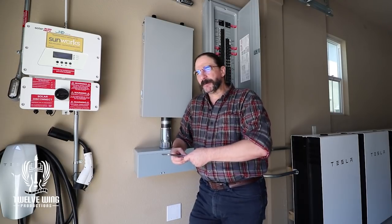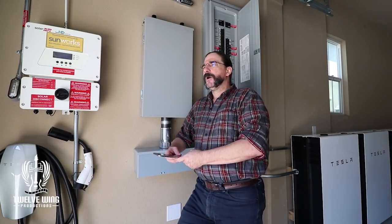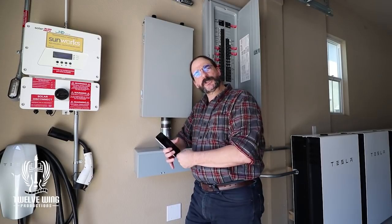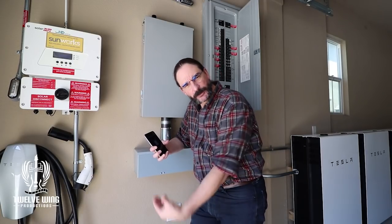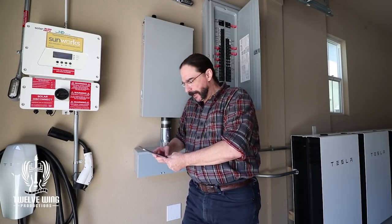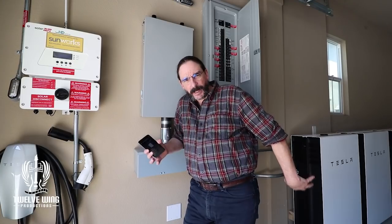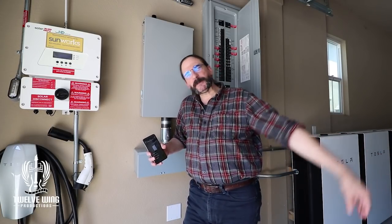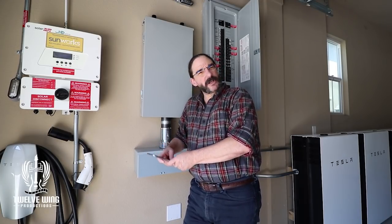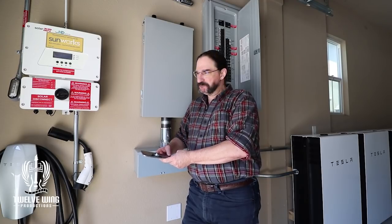The reason we're calling this a 'zombie apocalypse mode special update' is that something really interesting happened. Because the system tripped off on the solar side and the batteries were set to zero — meaning they will do a full discharge before taking anything from the grid — this failure occurred completely on zombie apocalypse mode. I currently have 69% in the system and just under 70% in the car. Let's follow this to its conclusion and see if we can get through the entire repair without touching the grid.